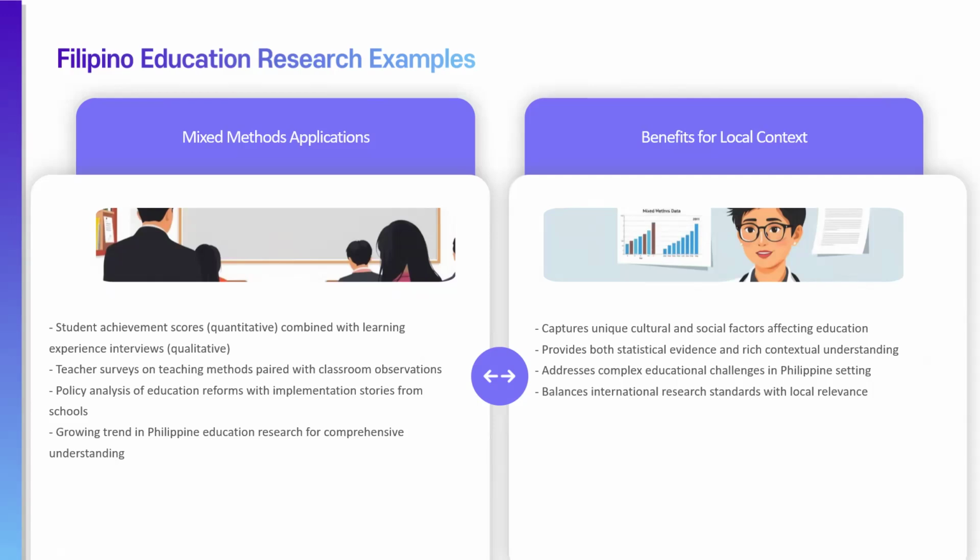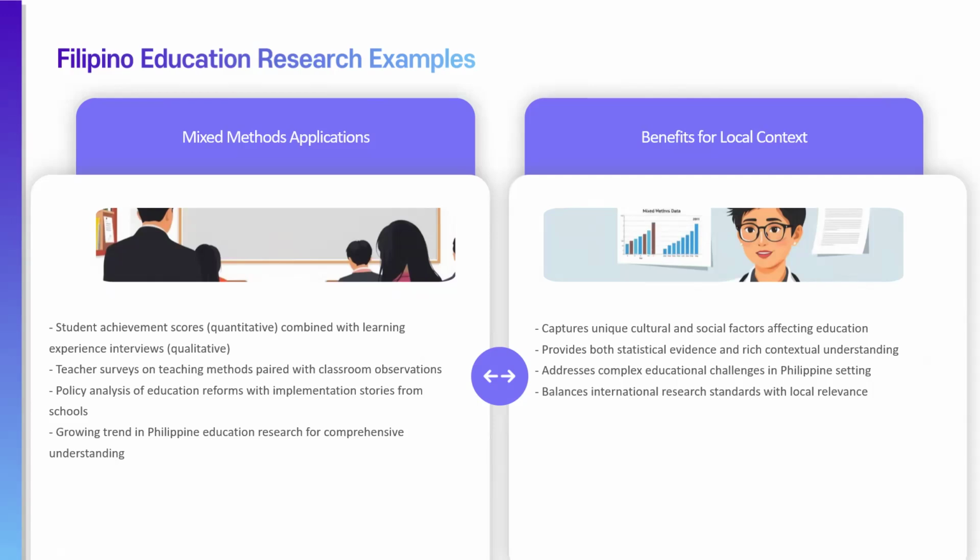Benefits for the local context. Mixed method is a growing trend in Philippine education research because it gives a comprehensive understanding. It captures unique cultural and social factors affecting education that the numbers alone might miss. It provides both statistical evidence and rich contextual understanding. It addresses complex educational challenges in the Philippine setting where context matters enormously.